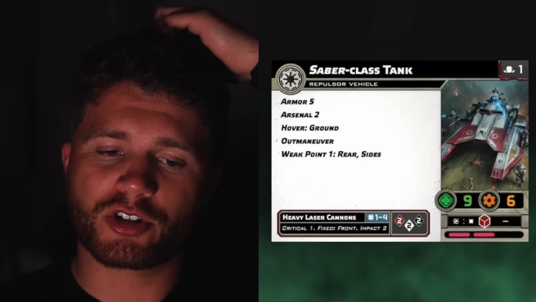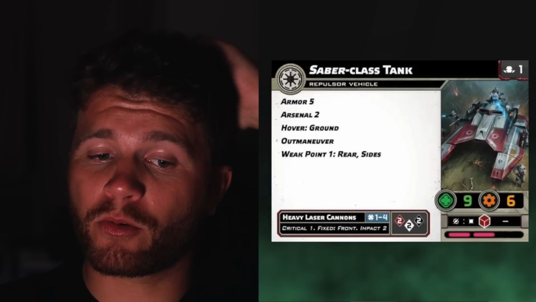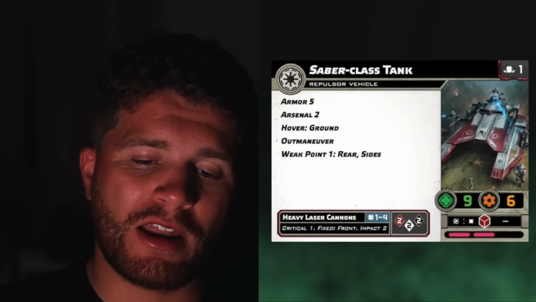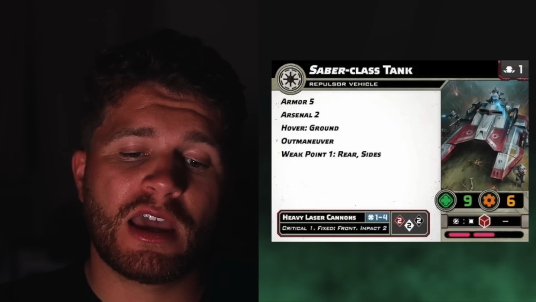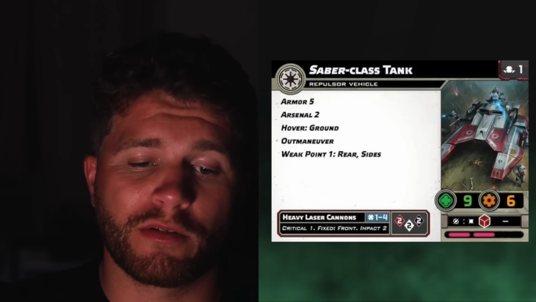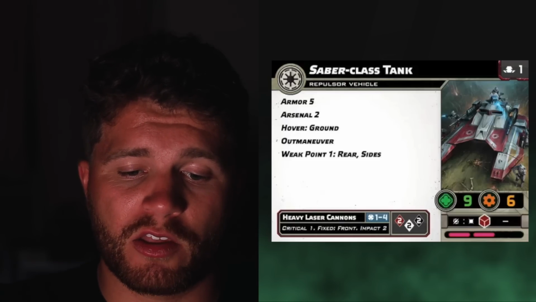The Saber class tank is our last unit for GAR overall. It's got Armor 5, Arsenal 2. It has Hover Ground, Outmaneuver, Weak Point 1 on the rear and sides. 9 health, red defense dice, breaks at 6, surges to hit, not to defend, has a basic double rainbow, Critical 1, Impact 2 at range 1 to 4, heavy laser cannons, and it's got some pilot options as well.